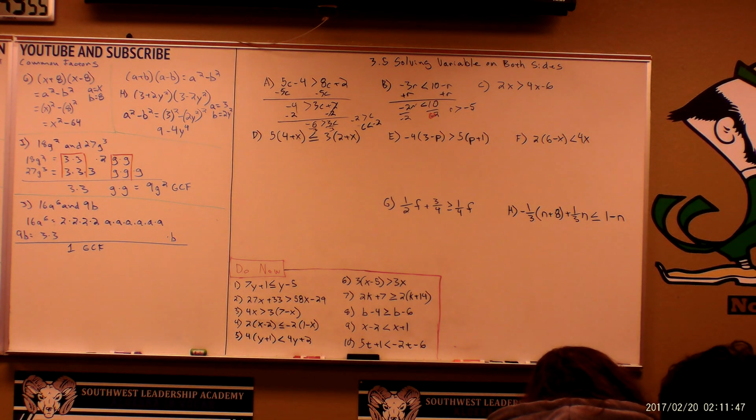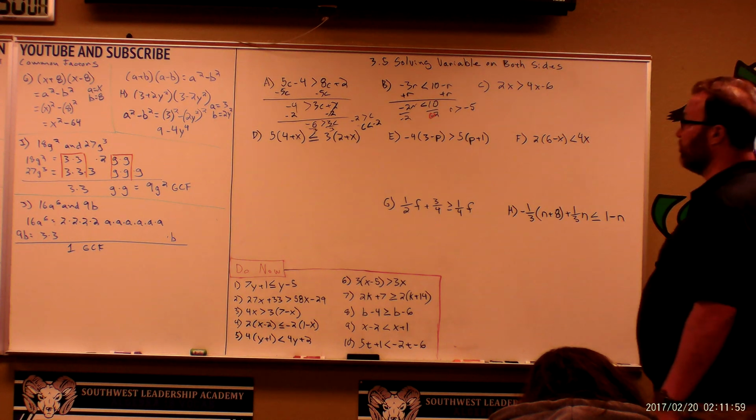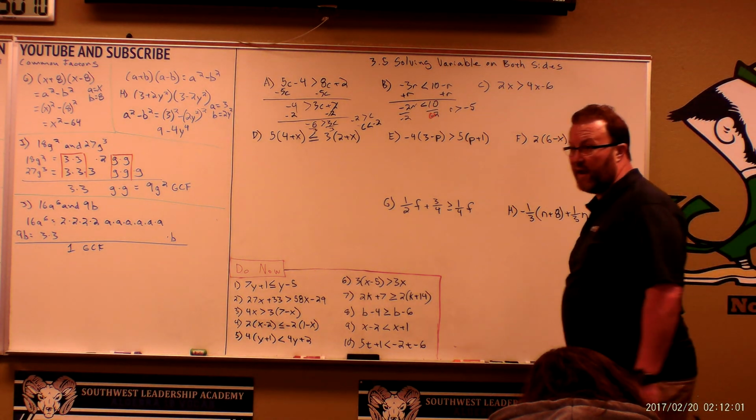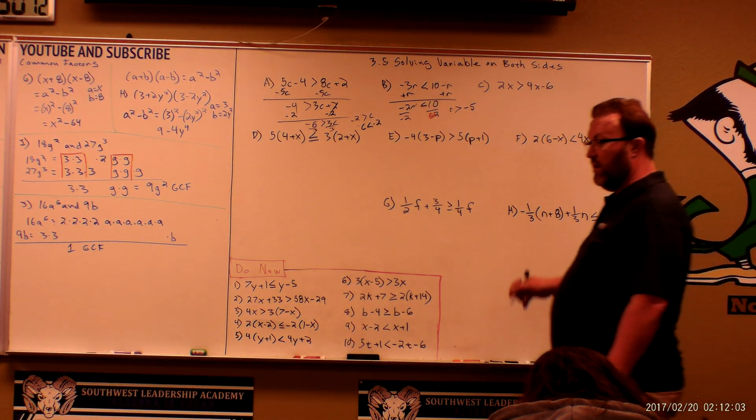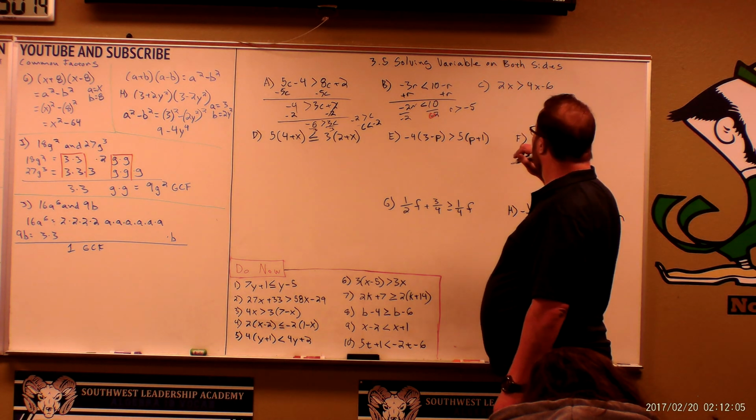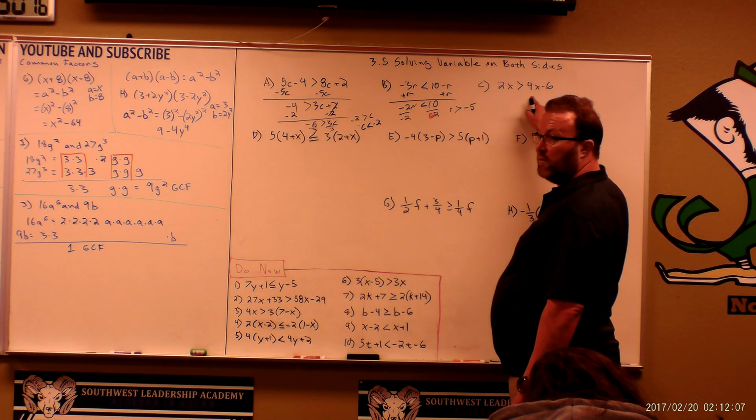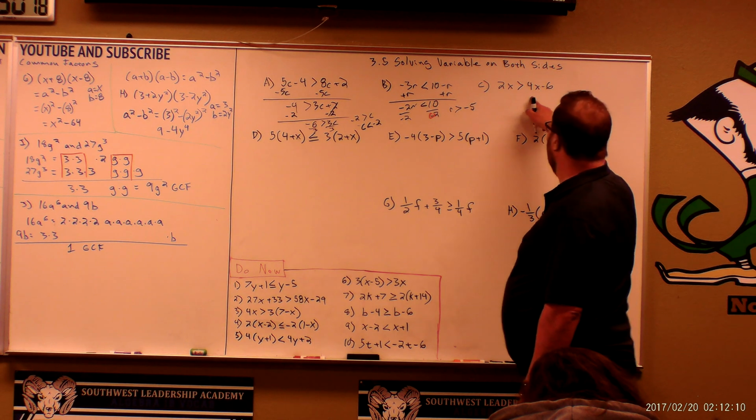Now I have a question. Isn't C pretty much identical to the last one? Yeah. Do we have numbers on both sides? Nope. We only have it on one side. So we know what to move over, right? We don't have a choice here, even though it's going to force us to have a negative variable. We'll deal with it. Whoa, see, it says 4x minus 6, that's different than 10.